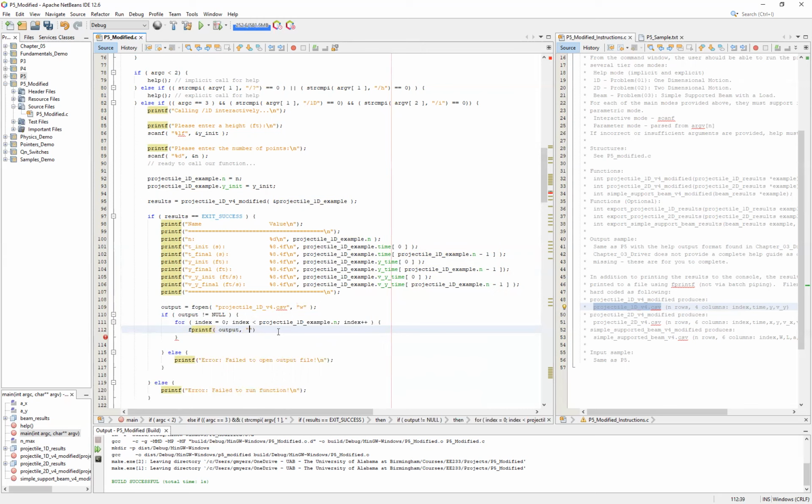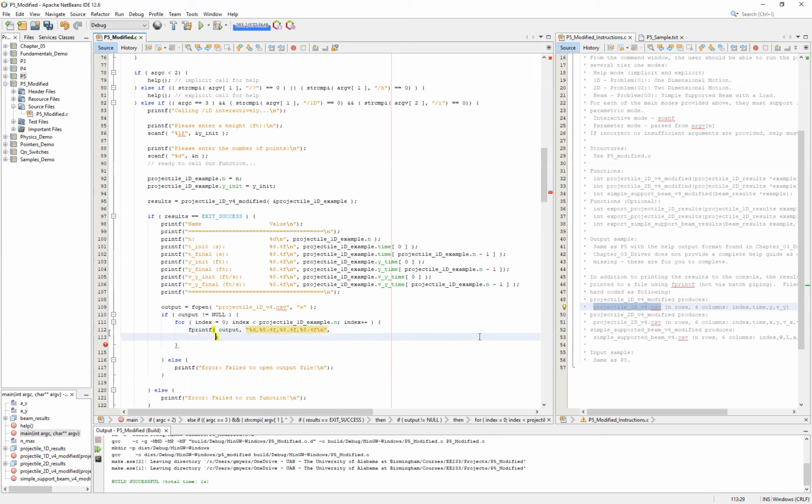And we want to make sure and match a logical pattern for the format spec, starting with a %d for the index, which was the first column, the %8.4f, which we will keep consistent for this project, but might change in the future. And so we're going to have 3 %8.4fs followed by a new line. In that first %d goes the index.